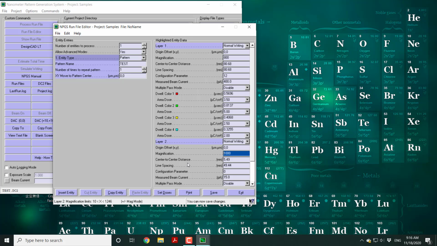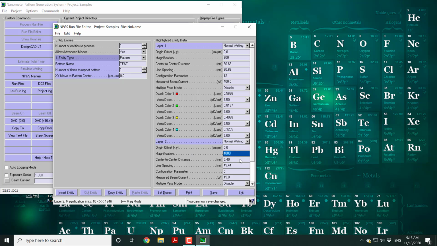So the second layer is created for a reason. You can see here, the magnification and parameters are going to be fixed. Sometimes you want to create very fine features with a very large magnification and a very small beam current. But for something like a contact pad, which is not very critical, you want to use a very low magnification and very high beam current to do it quickly, right? This is where your layer 2 comes from.